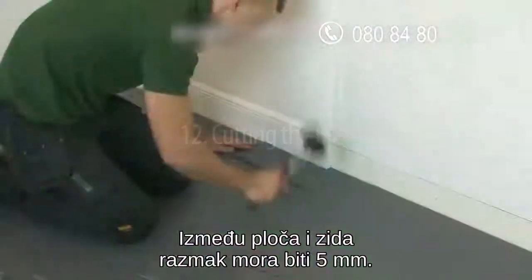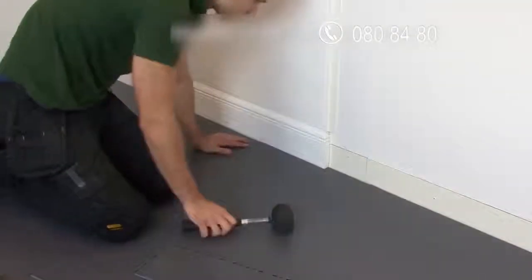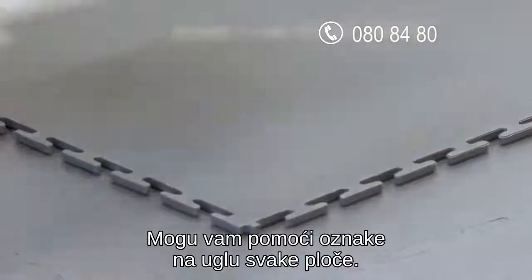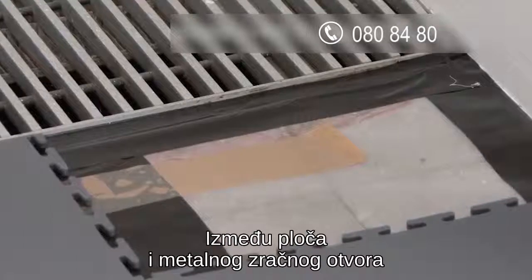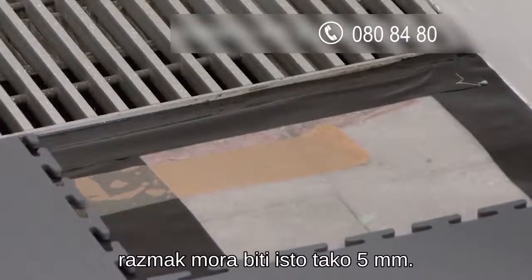Between the tiles and any wall, there needs to be a 5mm expansion gap. To help you accurately measure this, the corner of every tile has a square marker set back 5mm from the main lug of the tile. Where the tiles meet the metal ventilation grills, the 5mm expansion gap also prevents the tile from touching the metal.